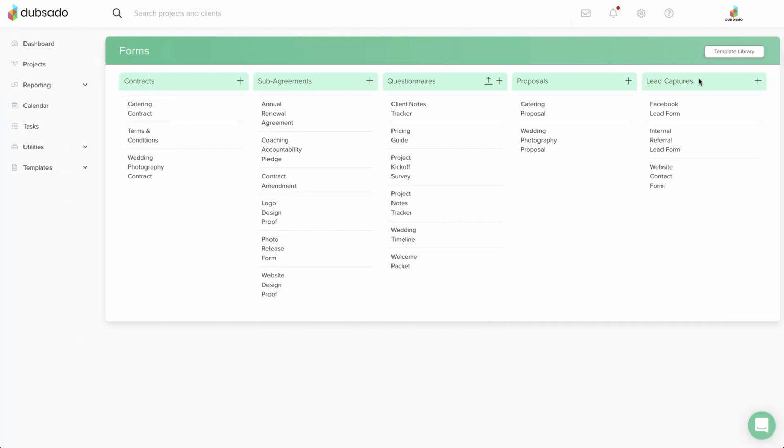In general, the shorter your lead capture is, the easier it is for a client to fill out, which means less friction in getting them started. So it's important to find the right balance between gathering information and staying brief. If needed, you can always send a detailed questionnaire to your client later on, so don't feel that you need to collect all the project specifics up front.